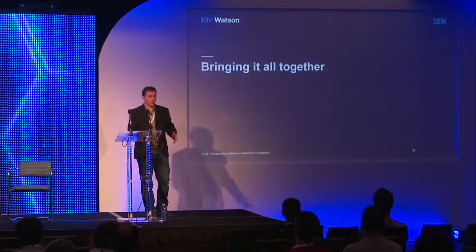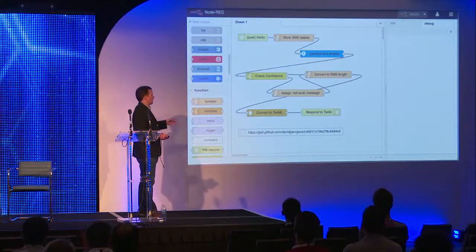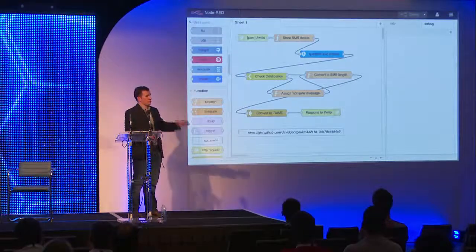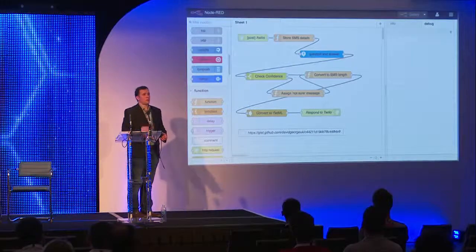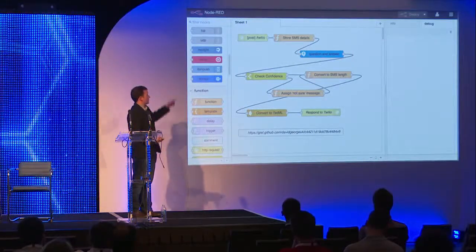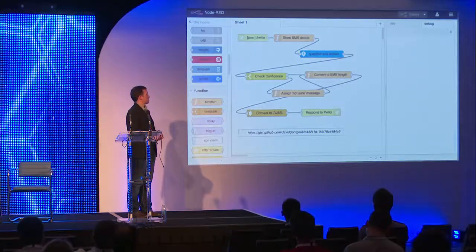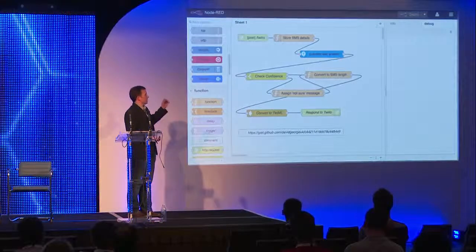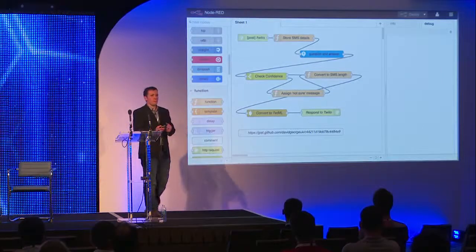So an example, bringing that all together, this is an application that I built using Twilio, using Bluemix, and using the Watson Developer Cloud Q&A service. It's a Twilio service, so when Twilio receives a message to one of my Twilio numbers, it sends the message to this HTTP endpoint that I've registered with Twilio. I store the inbound SMS details, and the idea of this application is that it's an application that people can text their medical questions to.